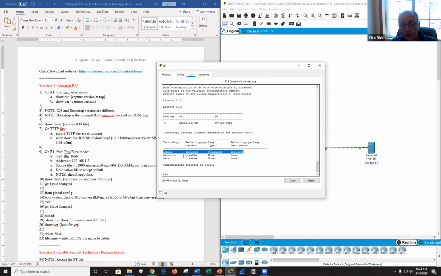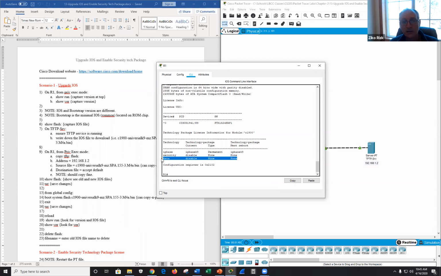And if I want to use security, and this is a security course, and we're going to be using this package later on, well, you're going to have to enable it. Not only do you have to enable it, you have to pay for it. So nothing is a freebie. You have to pay for that stuff. So you're going to have to go and get a license for these security packages, and then you will be able to enable them on your production environment. And then the same thing is true for the data package.